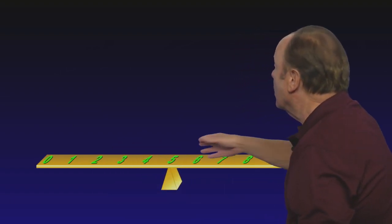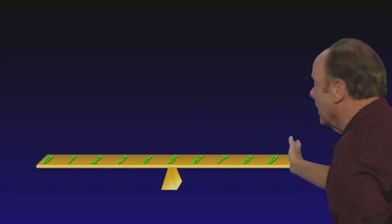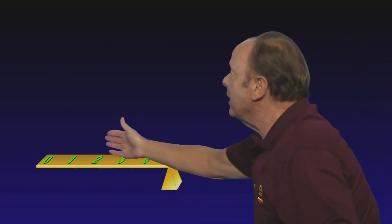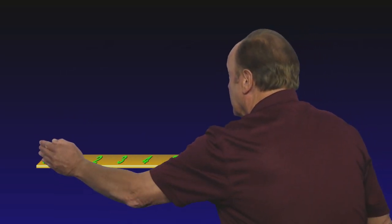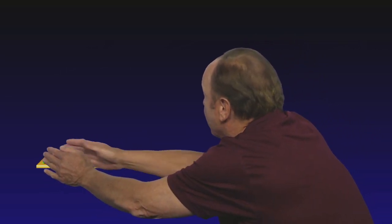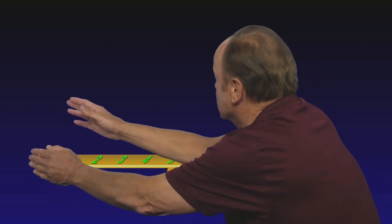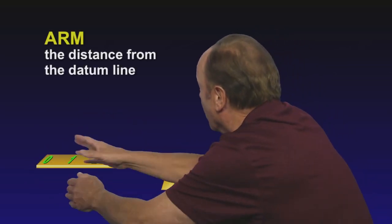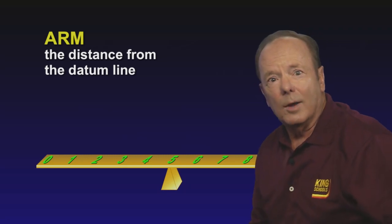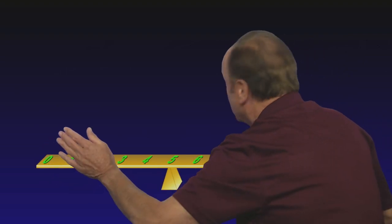You can put the zero point anywhere you want — on the left end of the teeter-totter, on the right end, anywhere in between, or even off the end of the teeter-totter, and it does not matter. So we put the zero point on the left side of the teeter-totter. Now these numbers across here are the distance from the datum line — how far you are from the datum line. You can use any kind of units you want: inches, feet, or whatever. These numbers are called arms — how far you are from the datum line — at one, two, three, four, five, and so on.